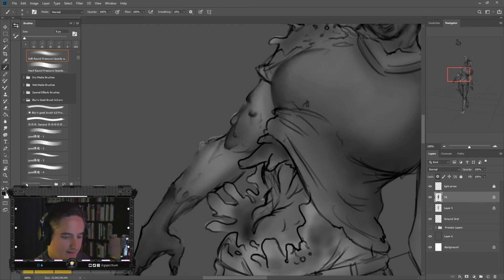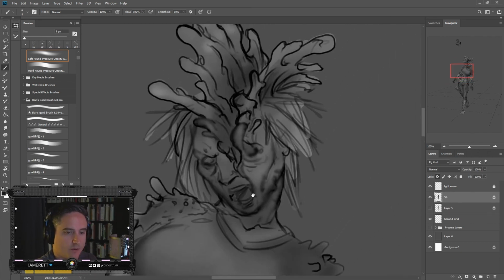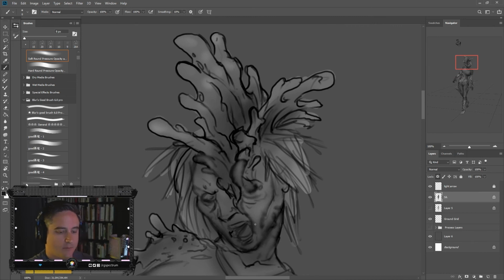Anyway, for today, we're going to continue with this, but I'm going to work with the head for now. What you will tend to want to do is do full passes on the body, but this is sort of like a primary focal point for us. So for the stream, it would probably be a little better for us to focus on the primary stuff first.